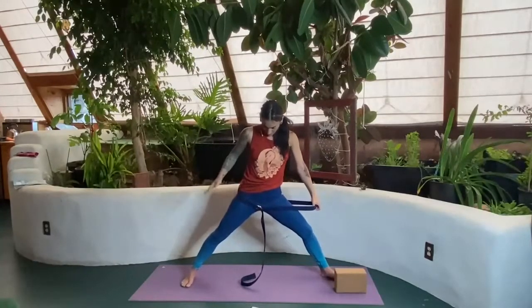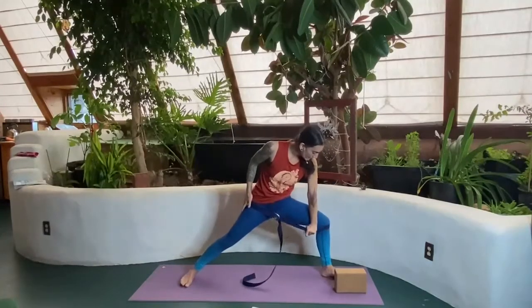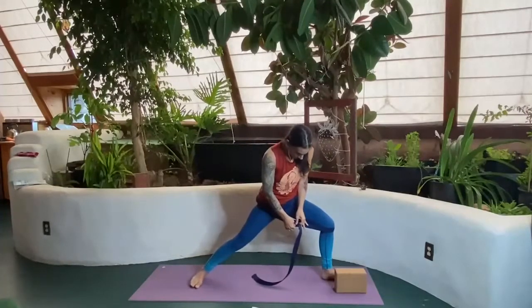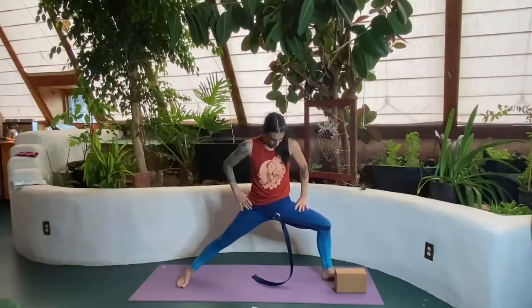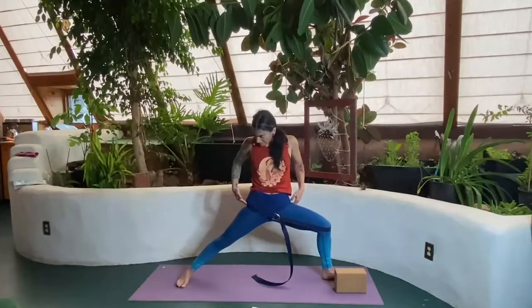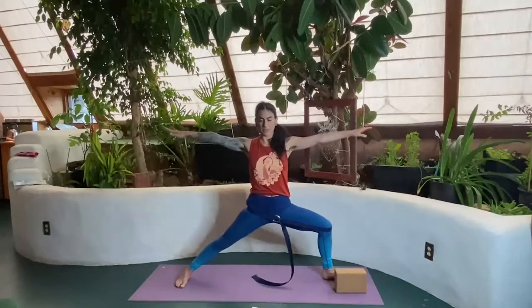From the outer right hip to the left knee, underneath the knee. Again, my legs are a little different. So on this side, I have to tighten the strap a little bit. And then once I got that in the place that seems to work for me on this outer hip on the right, I got to burst immediately into both to figure out if it's the right length of the strap. And once you've got it, you open your arms.